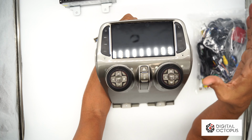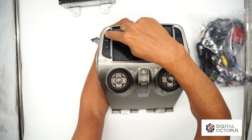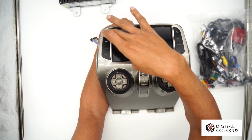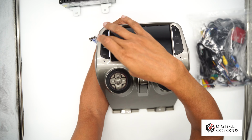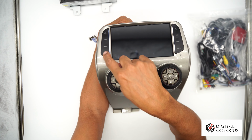And since we're already here, I'm gonna go over some of the buttons here. So we have the power button. What this does is basically the mute button. It shuts down the volume. It doesn't shut off the radio, it shuts down the volume. If you wanna go to the next track, it's right here. Previous track, source, you could cycle through your source.